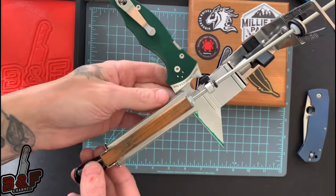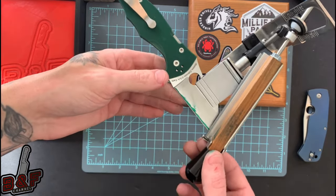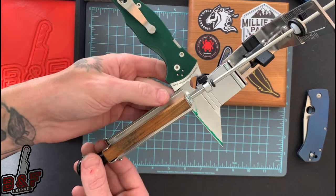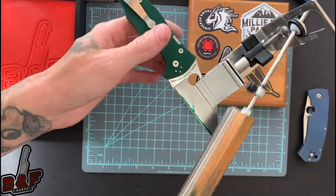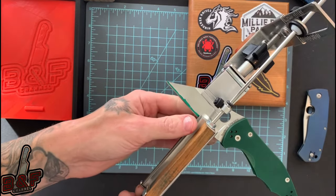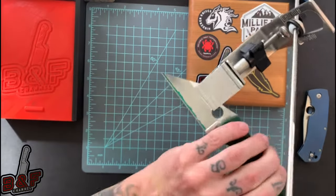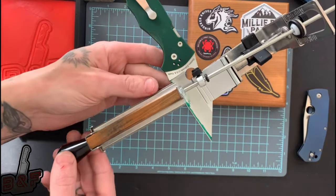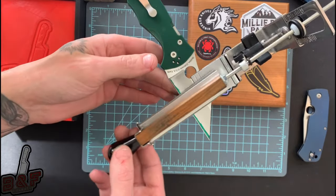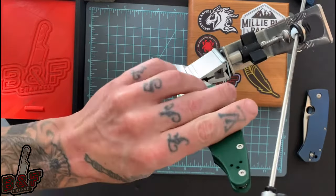And it also has a lot to do with my method of sweeping across from the heel to the tip, or it can be tip to heel, doesn't matter, but you just want to stick with the same thing. Just going back and forth, doing one pass and flip, that really, really will help take your edge to the next level of sharpness.